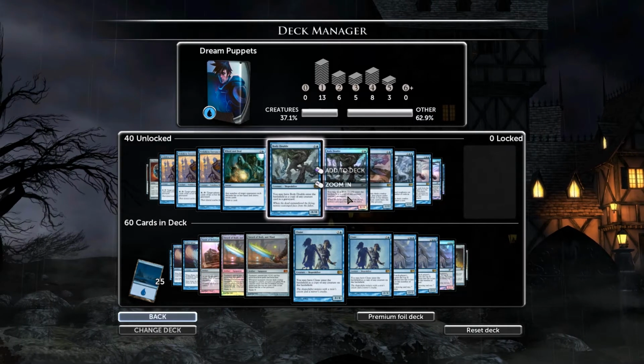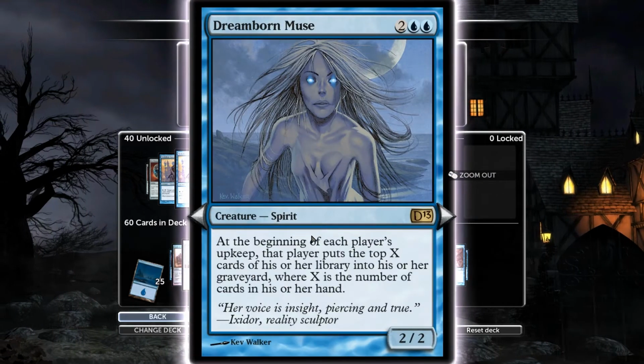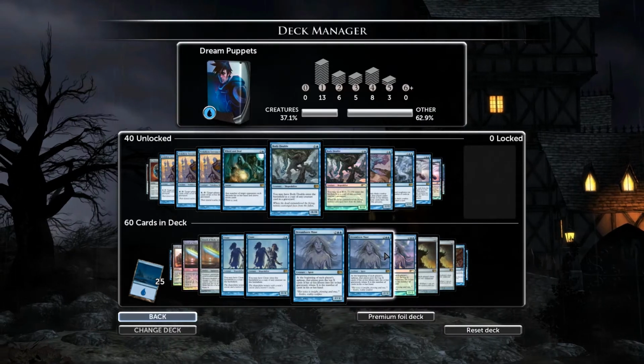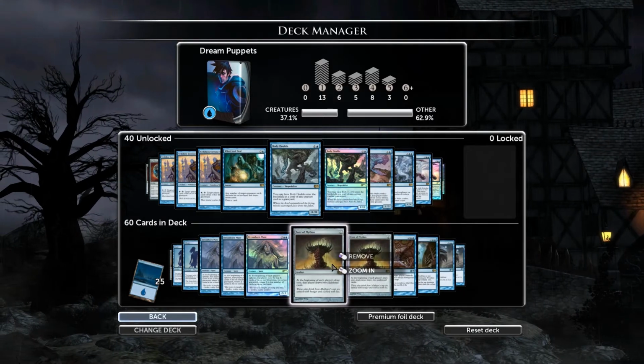Body double's good. Oh, well, we're not up there yet. We're not up there. Dreamborn Muse. Dreamborn Muse is absolutely needed. It does a lot of scary things, and it wins you the game. Cloning your Dreamborn Muse also wins you the game. Fauna Mythos.